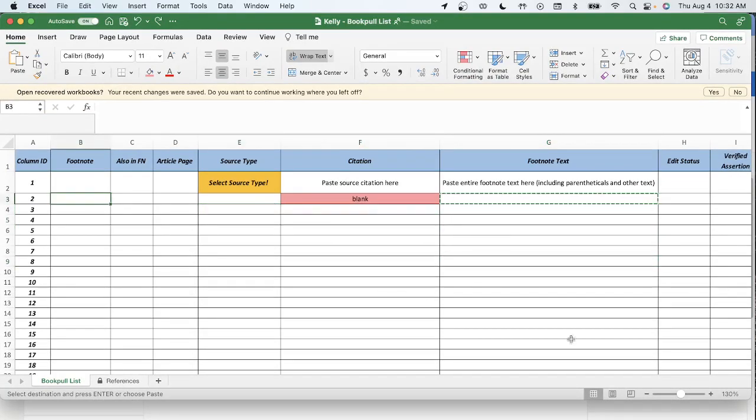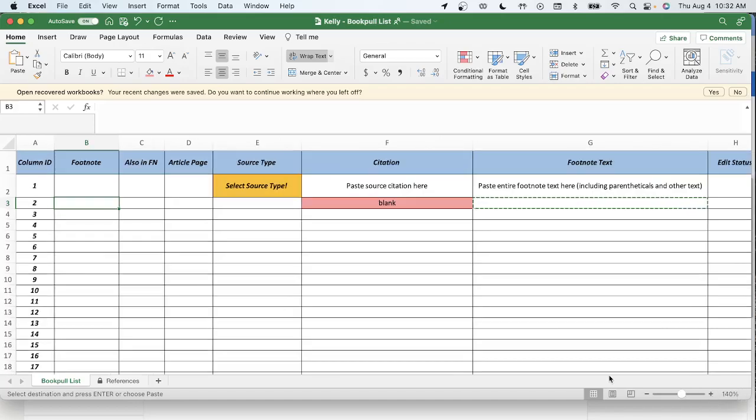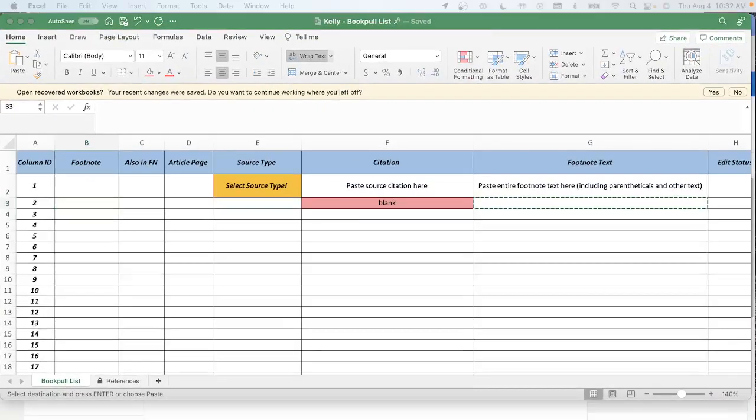Okay, so here's the book pull list. I've zoomed in relatively far so that you can all see what's going on my screen. I generally will split screen this task so that I can look at two things at once, because it's pretty easy to go back and forth between the article and the Excel. However, I'm not doing that for this video because if I split screen, the text becomes very blurry for some reason. I'm not sure, some sort of software editing situation that's above my head. So I don't know why that happens. But just keep in mind that I generally would be splitting my screen.